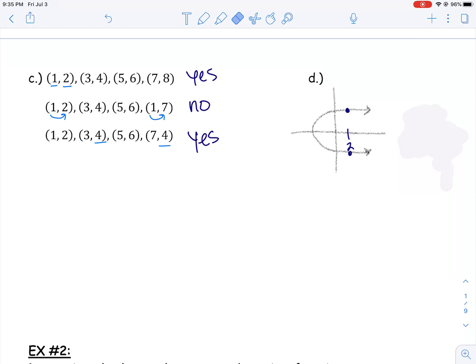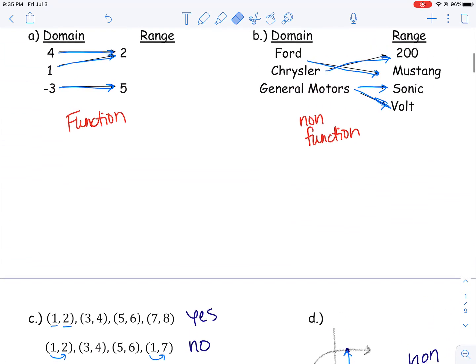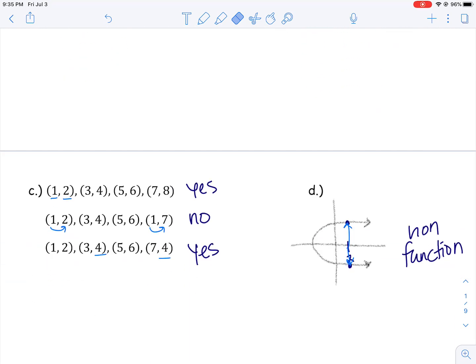All right, what about D? What if I gave you a picture of a graph and asked you if it was a function? Remember, functions mean that for every x, there's only one y. But look at x equals 2. When I go over to 2, can I go up or down? I have 2 possible y values for that one x value. And so this would be an example of a non-function because every x is supposed to only have one y in order for it to be a function. So you should be able to tell if something is a function, whether I give you a list of domain and ranges, maybe some ordered pairs, or even a graph. Can you determine whether it's a function or not?